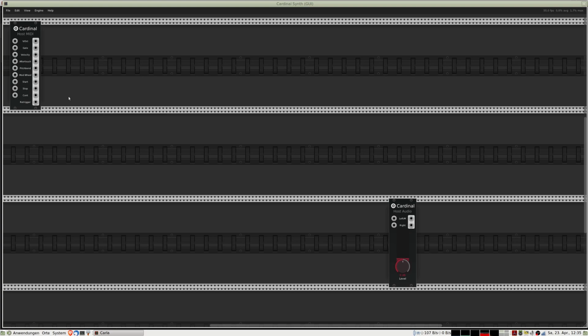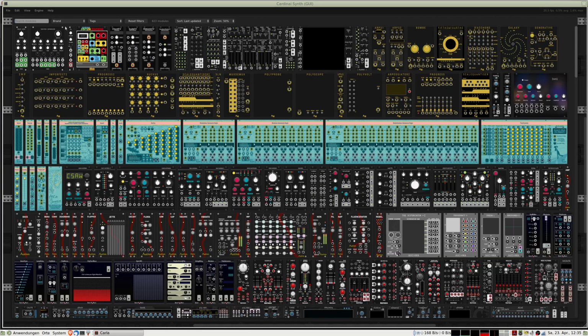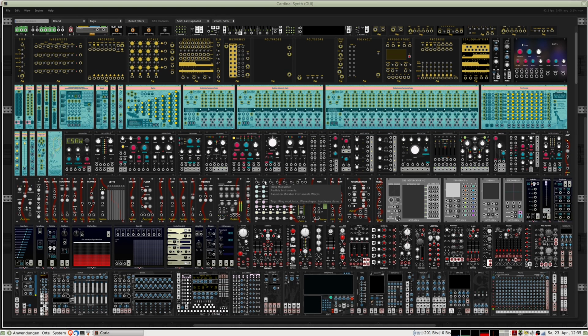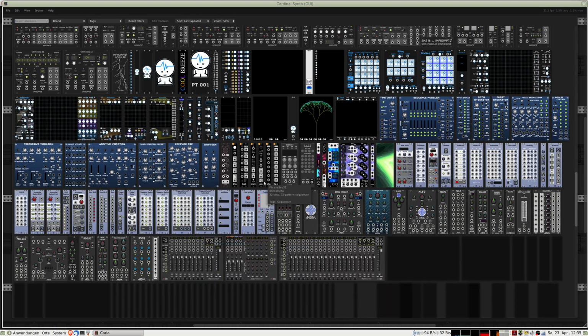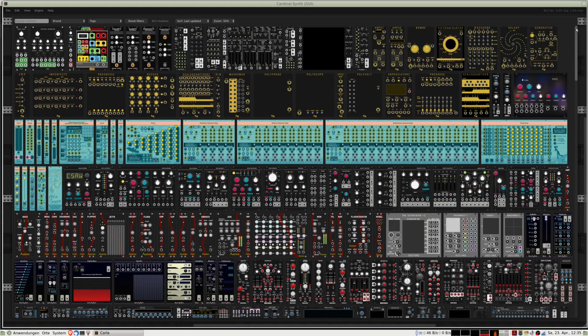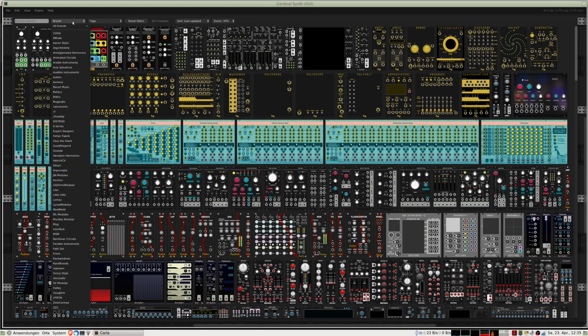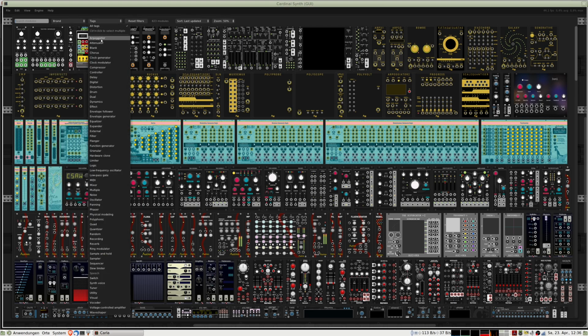Okay, I have one thing. You can press the right mouse button, and then you have a ladder of many modules. It's very hard to find the correct modules, but you have possibilities to filter this by the branch of the programming label and by tags, so arpeggiator, digital delay or whatever.